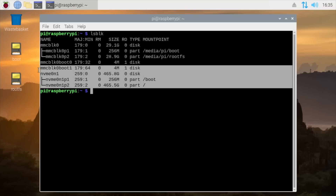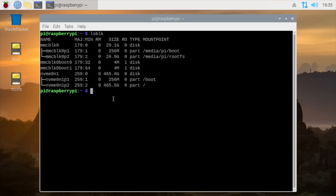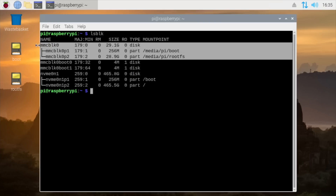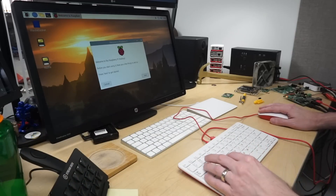Once that was done, I shut down the Pi, then booted back up — and the root and boot partitions are both mounted from the NVMe drive. You can also see the boot and root partitions on the internal eMMC storage were mounted automatically, as if they were external microSD cards. At this point, I could reformat the eMMC storage if I wanted, or if I pulled out the SSD, the Pi would just revert back to booting off the eMMC. But instead, I wanted to benchmark this thing. My big question: how much faster is the Pi with an NVMe SSD?